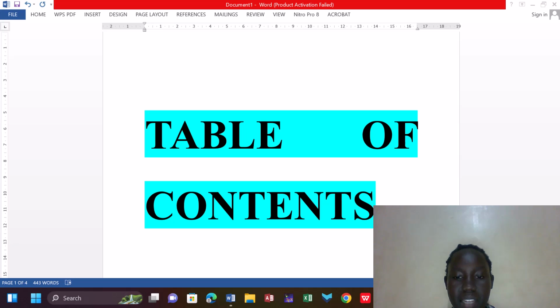So even today, I would like to talk about the table of contents, and we cannot talk about it without firstly defining it. So you ask yourself, what is a table of contents? This is a list of headings that include titles, chapters, and sub-chapters of a document that are usually organized in an orderly form. This table of contents is very important because when you're dealing with research and projects, you are going to need it to navigate your documents, because sometimes it's a really big volume of documents. So I'm going to teach you how to create a table of contents.